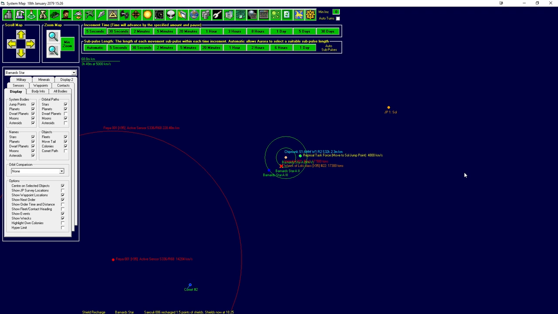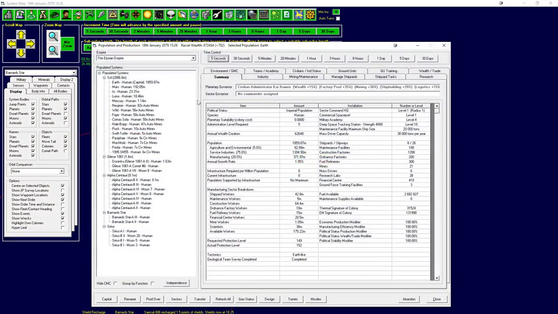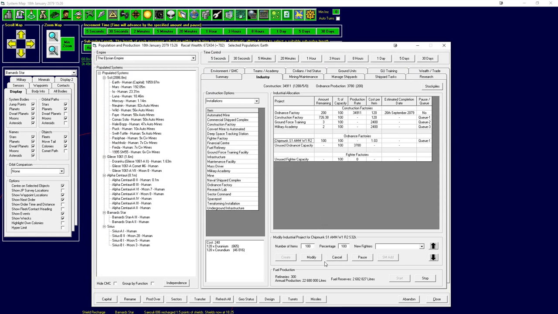And next time, I think we come back with new ships. Better ships. Tougher ships. Ships that have anti-missile defenses. Ships that have even better missiles. Next generation missiles. Yes, we should stop building these missiles and we should make a next generation missile. I like this plan. Industry. Cancel that. And cancel that. Next generation missile.